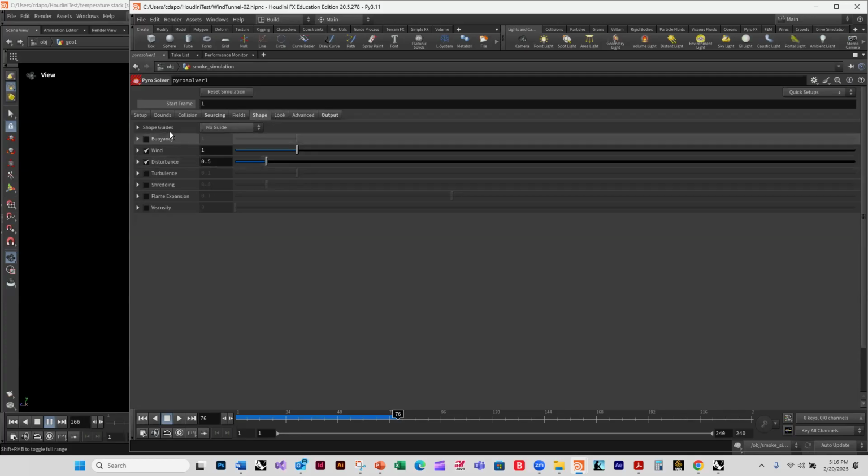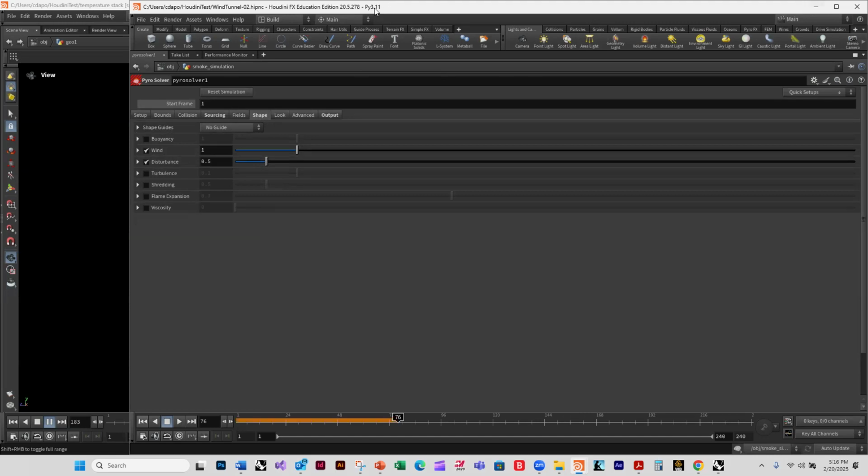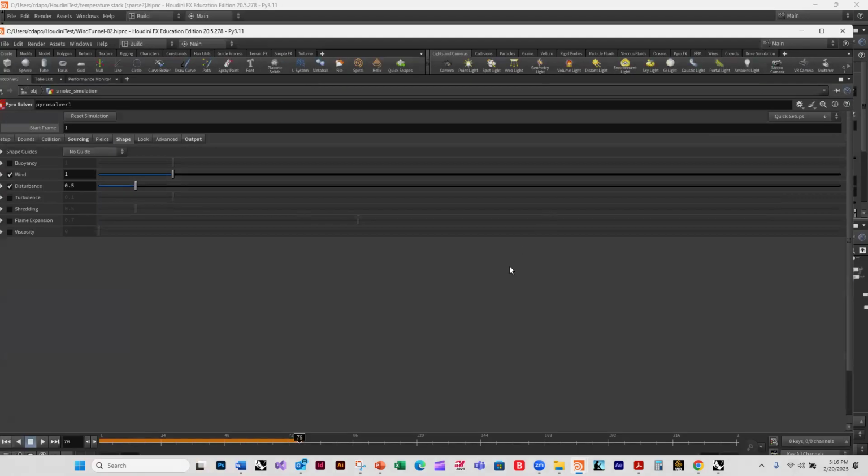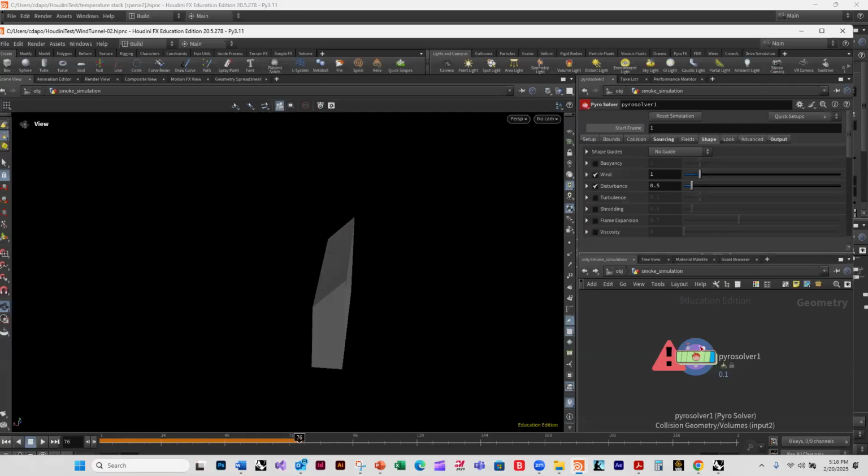So that's the Pyro solver, basically. All we need to do in order to make this work is we need to accurately send in the sources, and then we need to know how to get the sources out and display them, right?